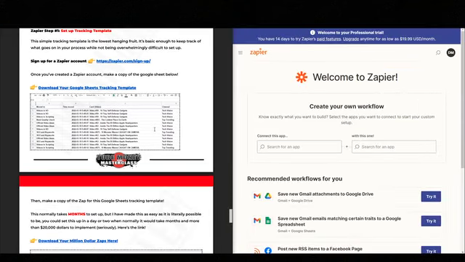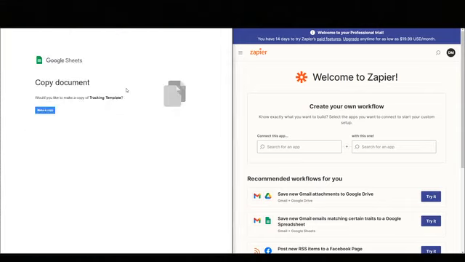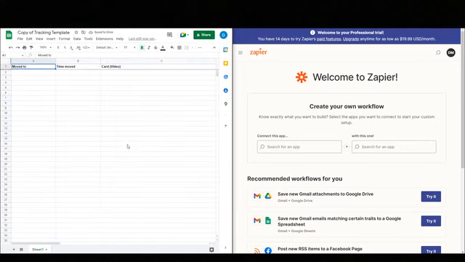So once you have created your Zapier account, now it's time to download your Google Sheet tracking template. And I've already done all of this hard work for you. So literally all you have to do, click this. This link will be available in the Chapter 7 PDF, which you can download in the introduction video of this chapter. Click here and it's going to take you to this page, right? Make a copy. And once you do, boom, there you go. Copy of tracking template. You have this.